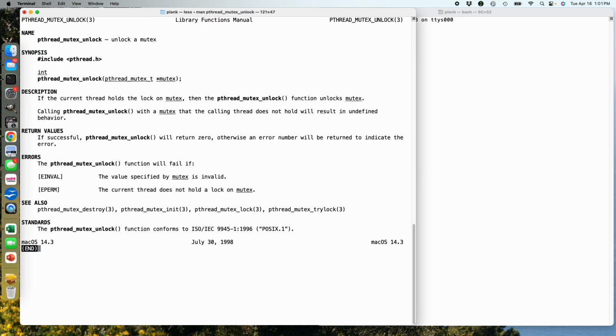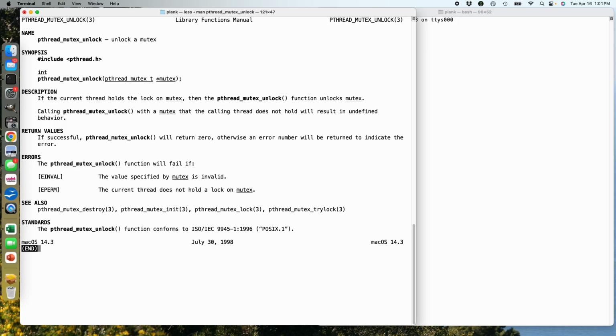Okay, by calling pthread_mutex_unlock. What that does is release the mutex, and if another thread, or a whole bunch of threads, are trying to lock it, they're all blocked. One of them will get it and unblock, and it'll return from its pthread_mutex_lock call.